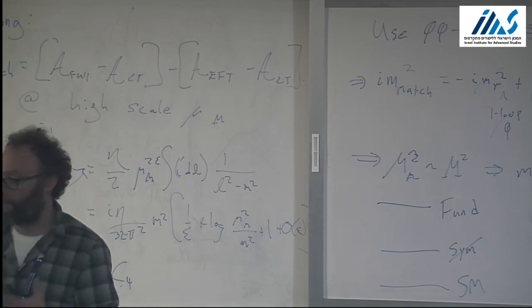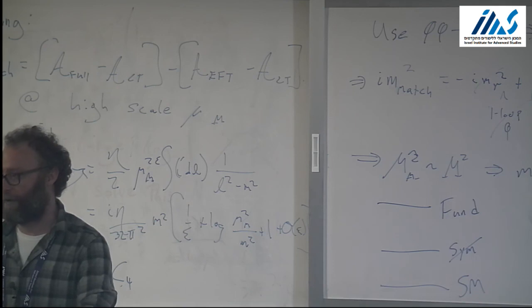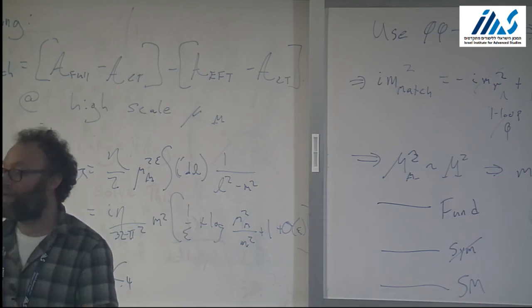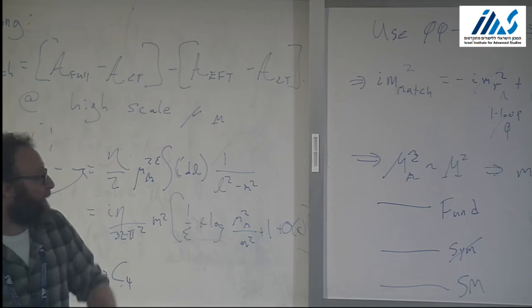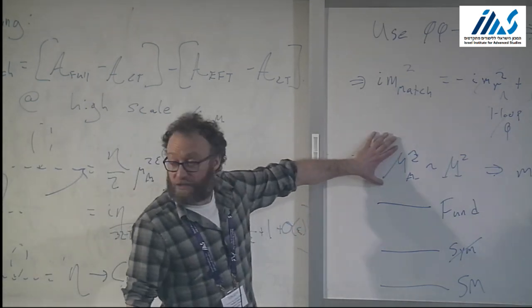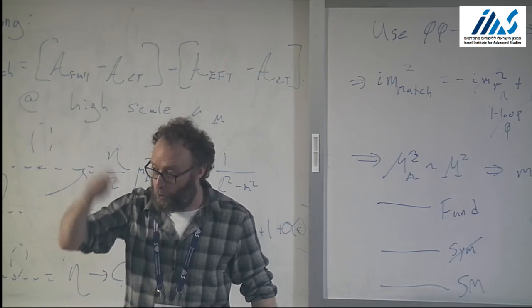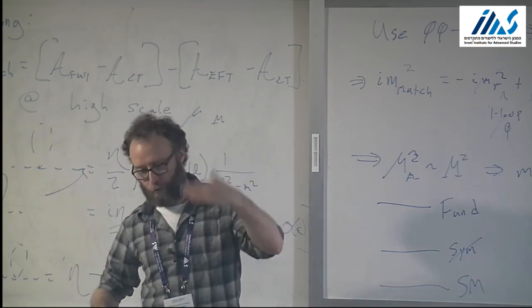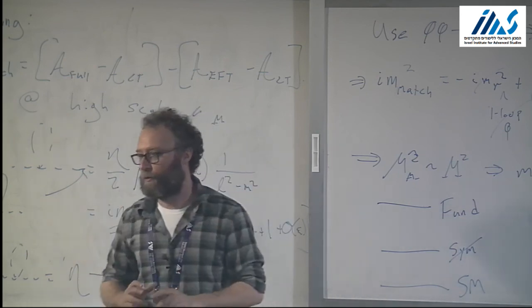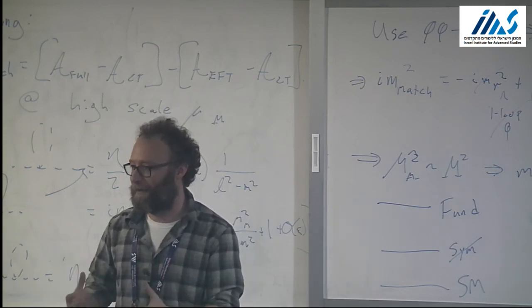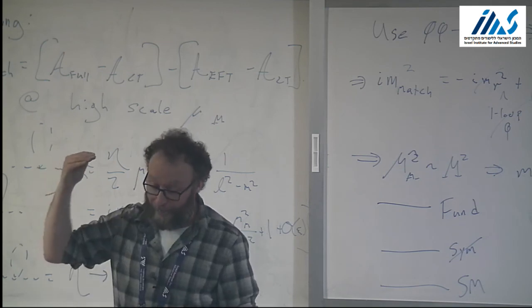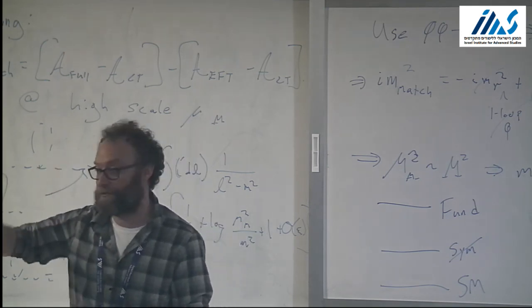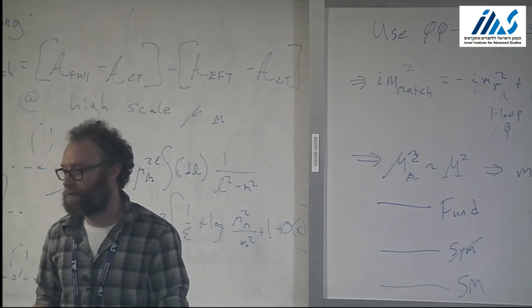Similarly, once you have a technically natural mass parameter, there are nice ways of generating hierarchies of scales in a technically natural way, okay? So you can dynamically realize the small mass parameters in the fundamental theory. What's different about calculations like this is that as you cross the heavy thresholds, they just don't contribute to the mass, right? Because the loop of the tops cancels against the loop of the stops, or however you want to think about it. A better way of saying it is that as you cross the thresholds, there's still a symmetry protecting you, and so you don't generate these quadratic corrections, right?